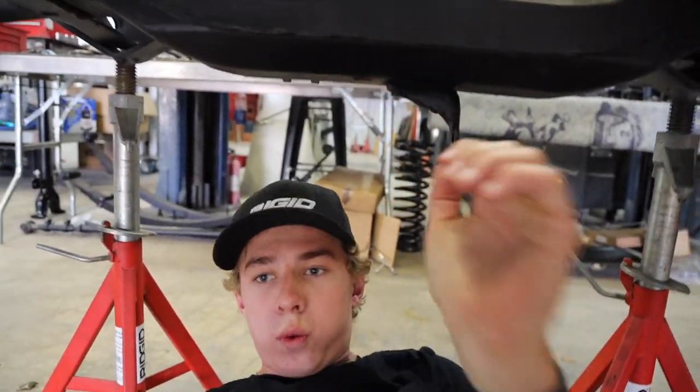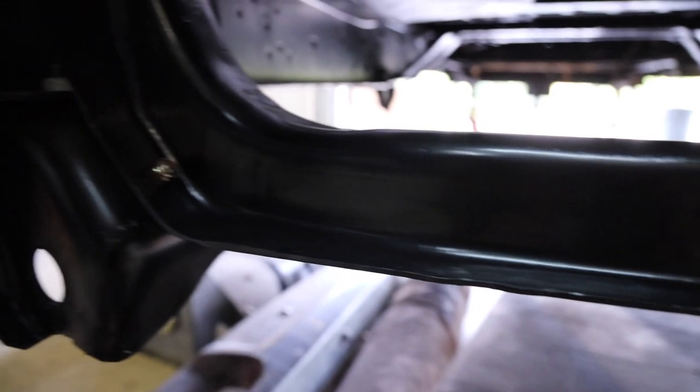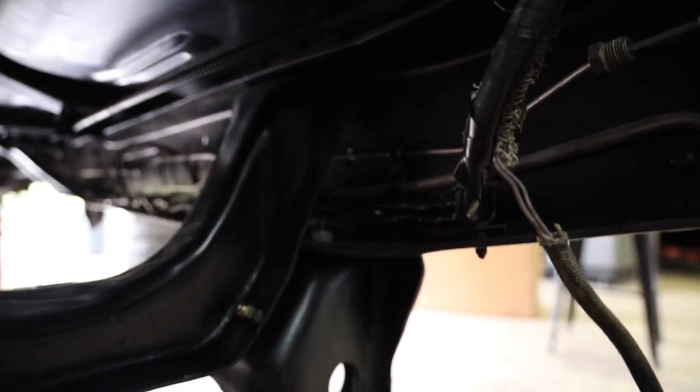Sliding under the Bronco right now — you can see everything we're going through. We want it to be perfect. Lots of little wire brushing and sanding, but it's starting to look so good. With the Steel-It it's going to be well protected for years. It's so rad because when we're mounting the motor or mounting the transmission — obviously we're putting some big stuff in — if we have to move the transfer case or the tranny, we can just touch it up really easily and weld directly through this stuff. That's why I love Steel-It for project cars — it's protecting our investment, and when I do want to work on it, it's no hassle.